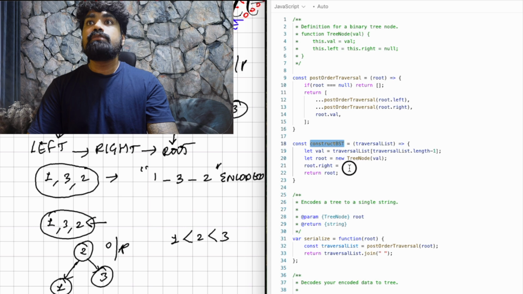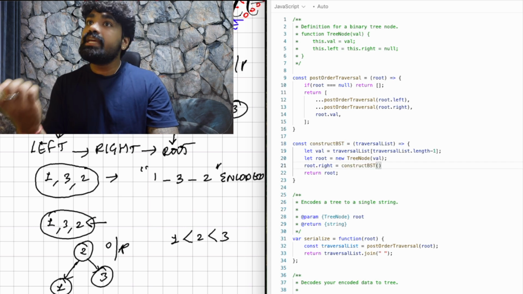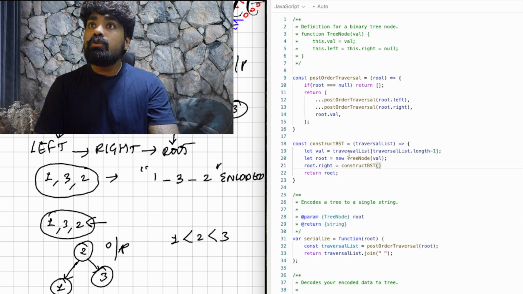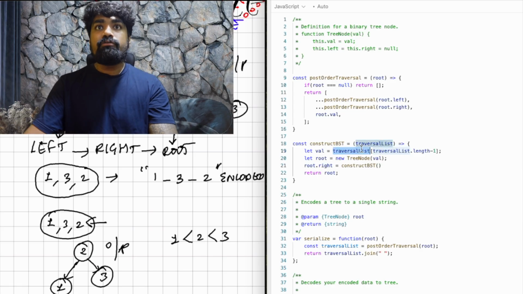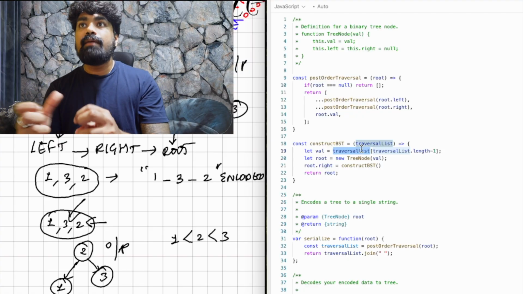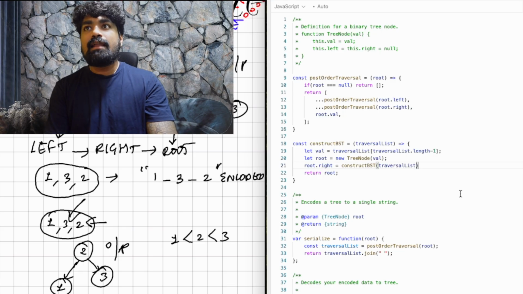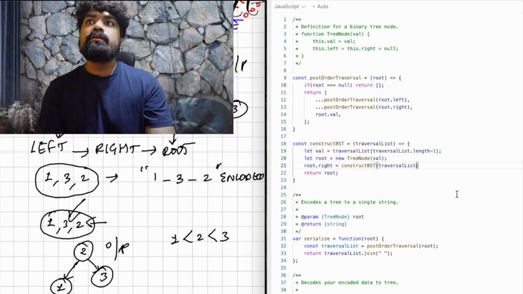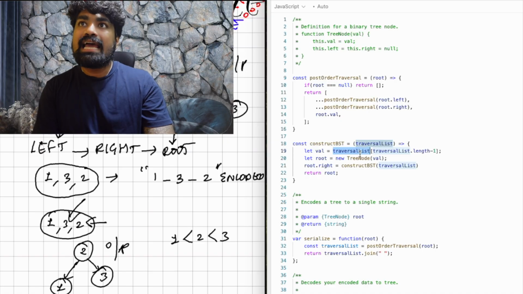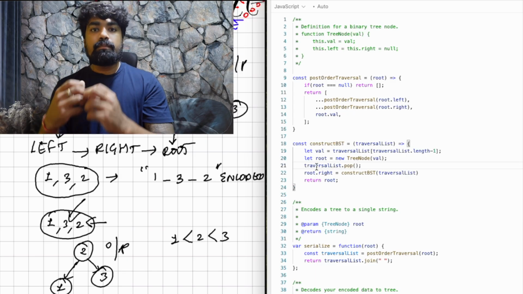That recursive call will construct the binary search tree for the right subtree again with the new list that you have, which is now going to have the next value as the last element. And to have the last value as the element, I need to pop this list that I have. So whatever list I have with me, I will just pop the list and then move forward.